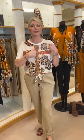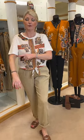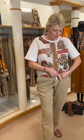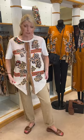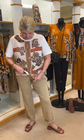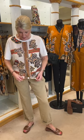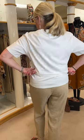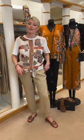Round neck with a little keyhole to it, a nice length sleeve, so if you prefer a longer sleeve, this one would be for you. And then it has the jersey back, and you just tie the front in, so I'll show you it undone. It starts off like that, and obviously you could wear it like that if you wanted to, but really it should be worn with just a little soft tie to the front like that, and then you just blouse the back to sit in the right place, so you get a little sort of smocking effect at the back. Really cute style, and I've put the bright ochre sandals with this.